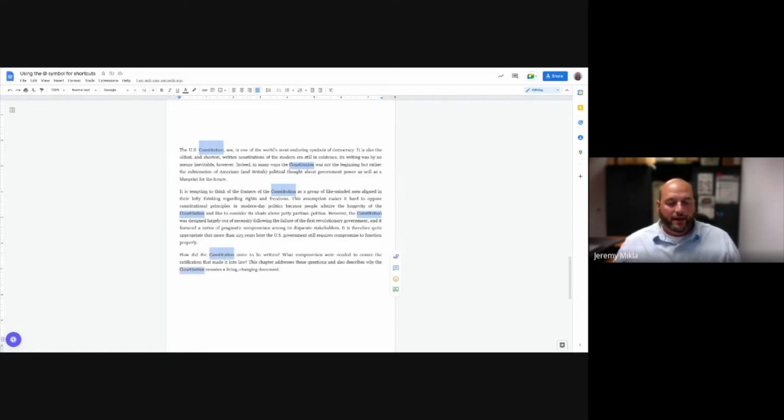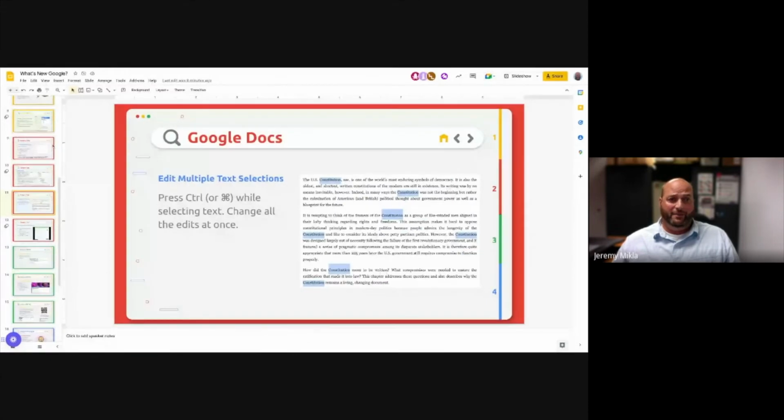Now, if I wanted to format all of these uses of the word so that they're the same way, maybe I want to highlight them, I can then go up to my highlight tool and I can choose the color that I want to highlight them in. And it changes the formatting on all of those different parts all at the same time. So kind of a neat little shortcut here that is added to what you can do. And again, it's probably one of those things, if you think about how you may use that, you might come up with many different possible uses for that.